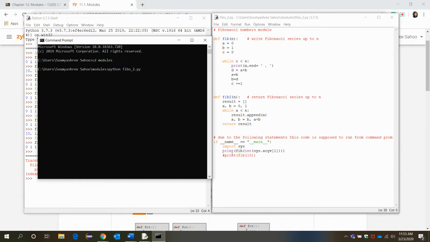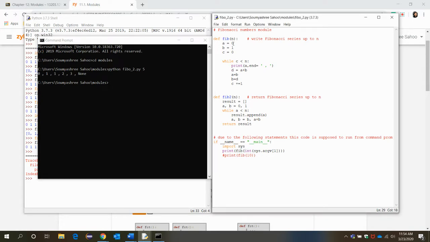Here it is printing the function fib with an argument. So what argument is this? This argument 1, the first and only argument, is supposed to be entered for n. So let's say I want to find out the series within 5. Here it is showing the series in this way.